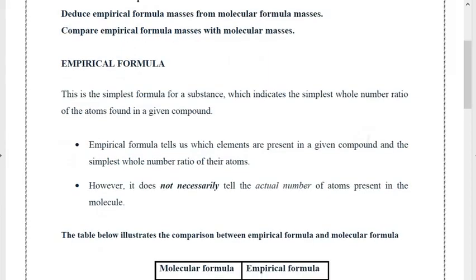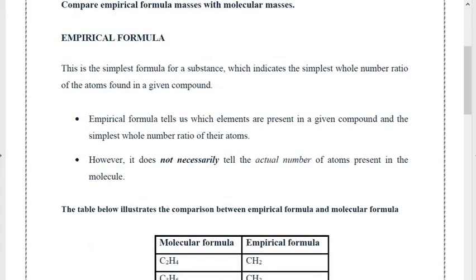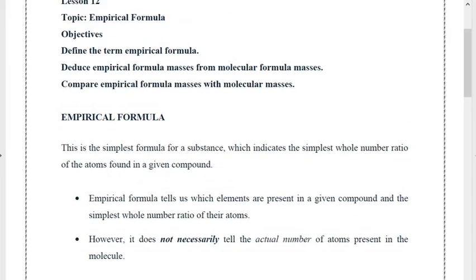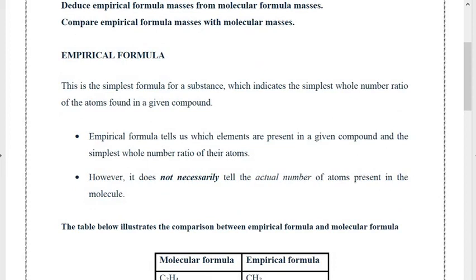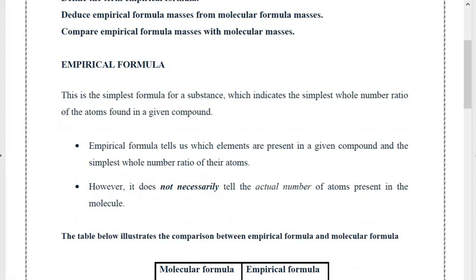But now we want to move on to this concept of empirical formula. I hope you got a chance during the weekend to read a bit about what empirical formula is. That's what we're going to be looking at today. All these concepts at the moment are very simple. There will be others which I know will be a bit challenging, but this one is extremely simple. This is the simplest formula, which indicates the simplest whole number ratio for a molecule.